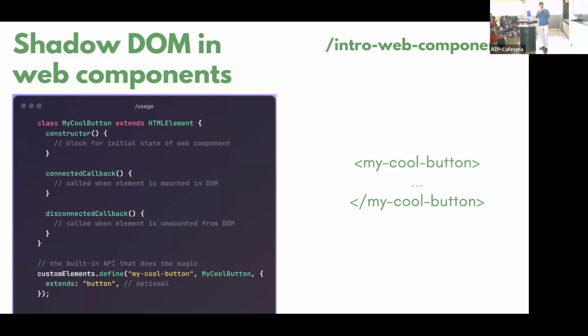So for every web component, in this session we're going to look at web components from the lens of Shadow DOM. There are different ways to look at a web component, but these are the fundamentals of how a web component is defined. You can see there is something called a class. You need to create a class which extends HTMLElement, and with that we have three default methods.